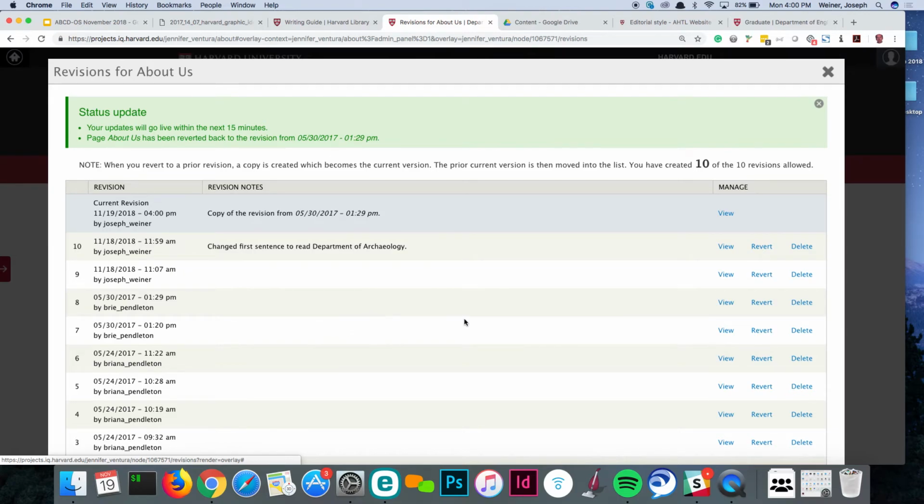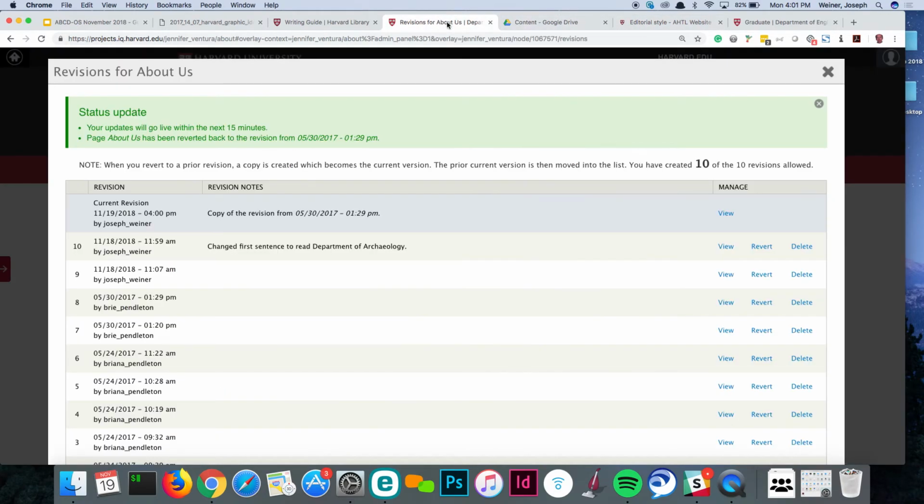And so you still have this. So now you kind of have two. This is a copy of this number 8 now. And it puts it at the very top. That's the way it works to revert a revision. It doesn't just overwrite and move it. It keeps the old one as well, but it tells you that it's a copy.